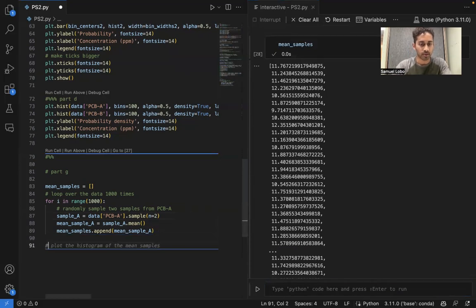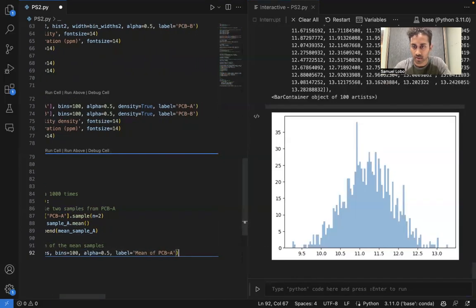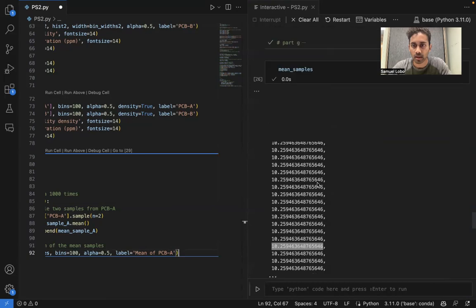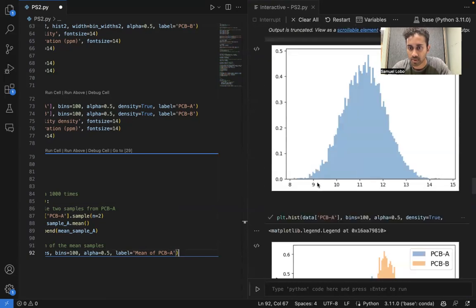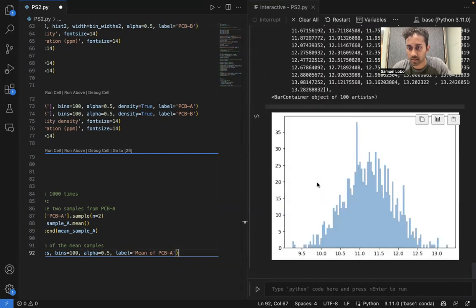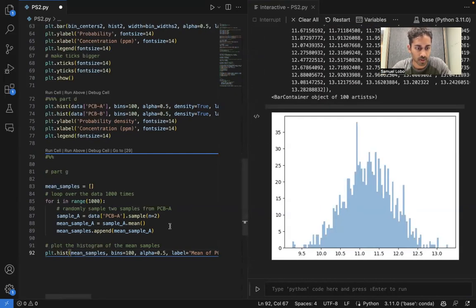And if I histogram the mean samples, then let's see what I get. Okay, it seems like the histogram is giving estimates that are between 9.5, which is kind of the extreme, and 12.5, which is kind of the extreme. And how different is this than before? Yeah, it looks pretty similar to before, right? In terms of the shape. It's a bit more splotchy.